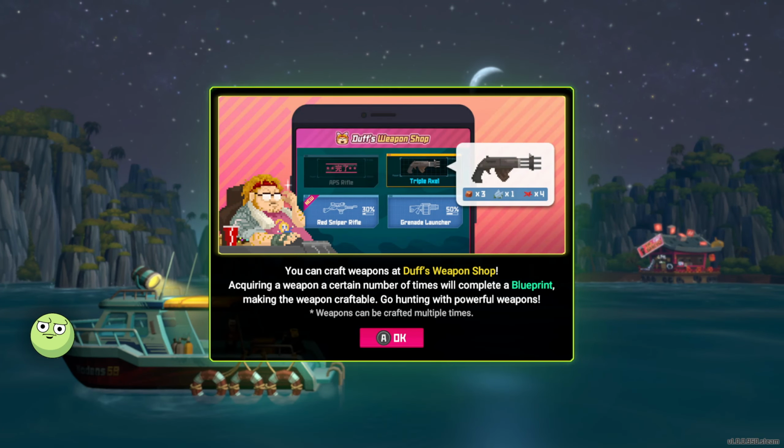Weapon shop. Craft weapons at Duff's weapon shop. Acquiring a weapon a certain number of times will complete a blueprint, making the weapon craftable. Go hunting with powerful weapons.